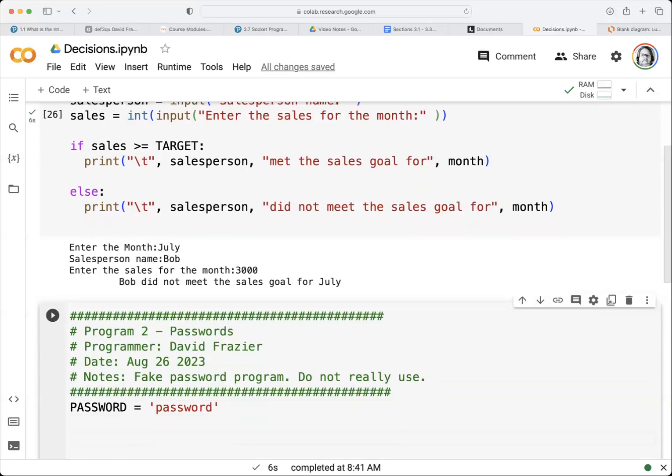So the first thing we have to do, we have to get the guess from the user. The guess is going to be equal to input, enter your password.